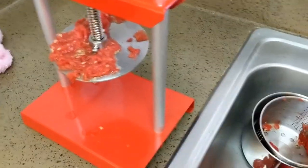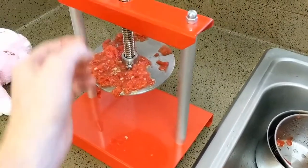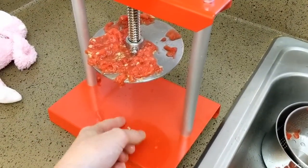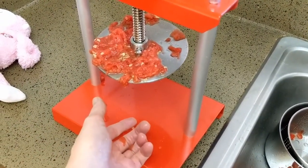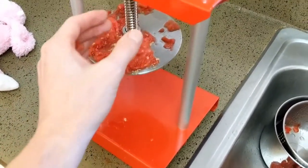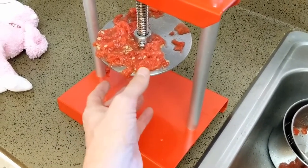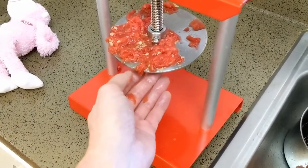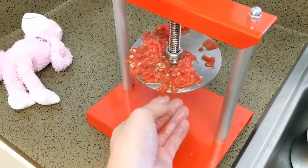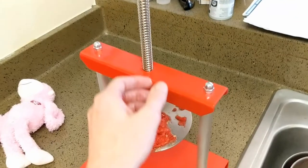But I think what I'm going to do is purchase one of those. They're a little heavier duty and they have like a hydraulic bottle jack down here. I think they exert like 8 tons of force and it pushes it up. I just like the design better, and there's so much more force, and I think you can also use it to do vegetables. The main thing I want to do is carrots. So that's the review of it.